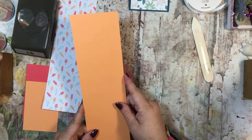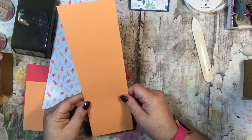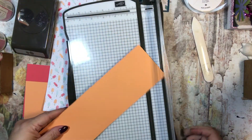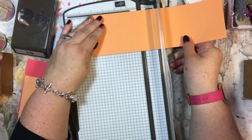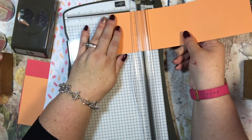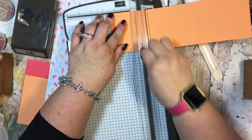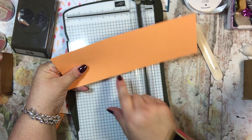I want this to be cut at three and a half by 11 — so it's a regular eight and a half by 11 piece of paper, and I just cut it at three and a half inches. Then I'm going to score this at four and a quarter and eight and a half. Eight and a half would be two and a half inches from the other side, so instead of pulling out my arm on my cutter, I just figure out the opposite way and score it that way. So it is scored at four and a quarter and eight and a half.